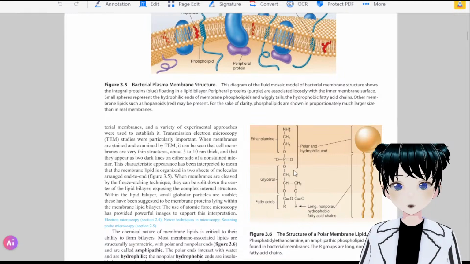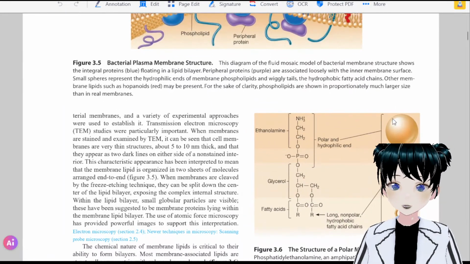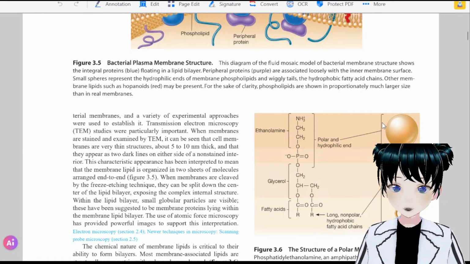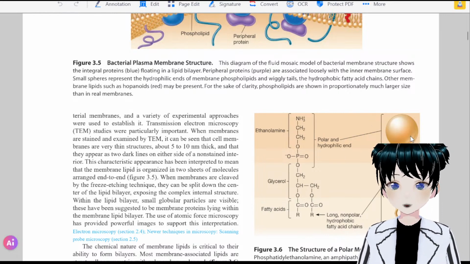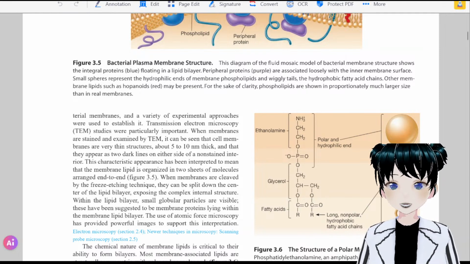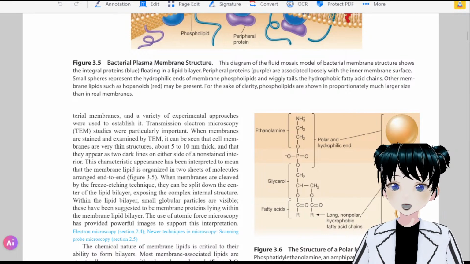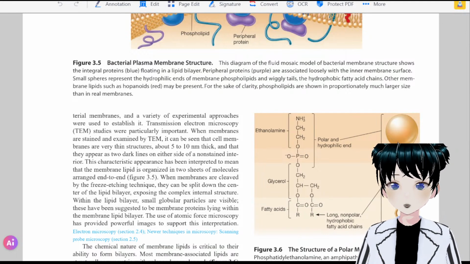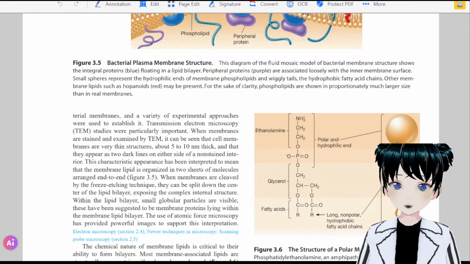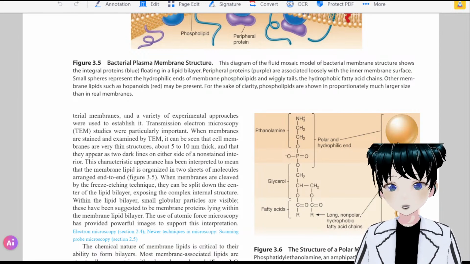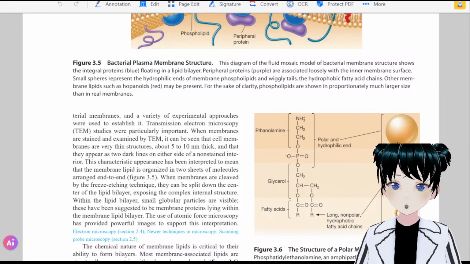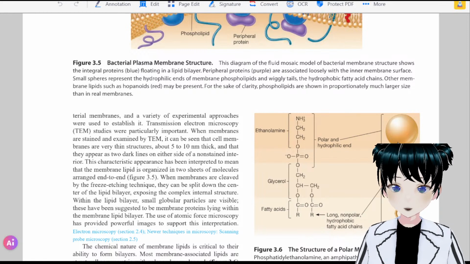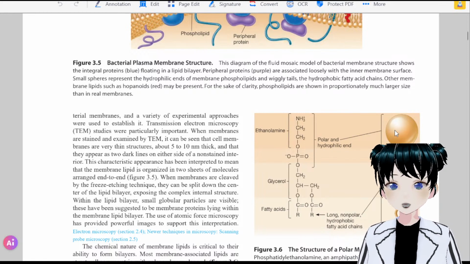Now the lipid looks something like this. It has a head and a tail. A lipid bilayer means one layer has a lot of these lipids, and the lipid looks like this: the phosphate head and the fatty acid tail. Now there is a structural complexity that makes the plasma membrane permeable. Permeable means allowing something, giving permission to something. Now the head looks like a phosphate.